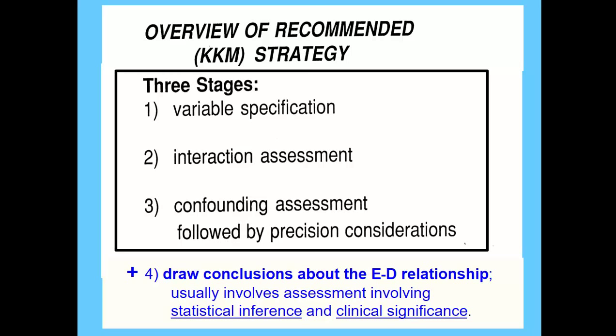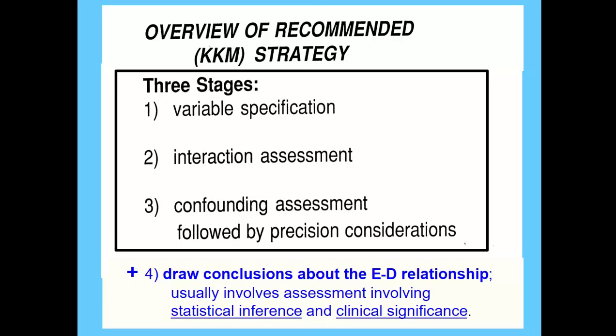What you want to say is, of these V's in the model, do I need to control for all of them? Or can I drop some of them? How do I decide that? The decision has to do with whether they're confounders or not. If they're confounders, I'm going to have to control for them. If they're not confounders, maybe I don't have to control for them. If they're not confounders, why might I not control for them? Why might I drop them?